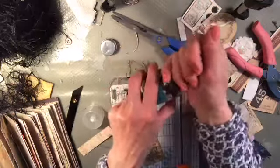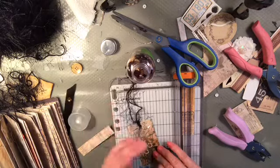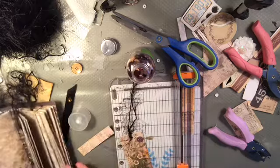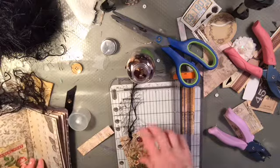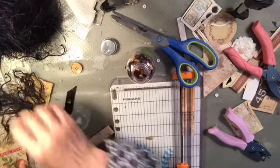No, I think I want to put this big button somewhere else. I want the small one here. I just want to randomly put that big one somewhere. Okay, get out of the way there. Okay. Thank you.